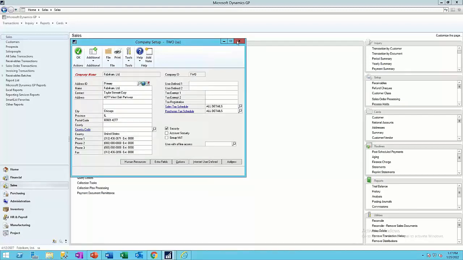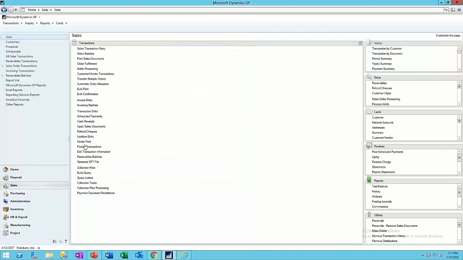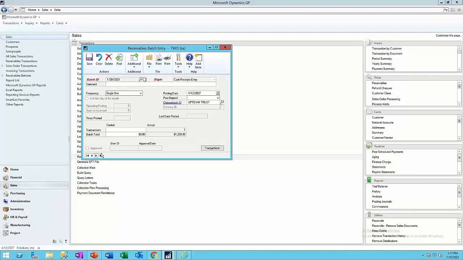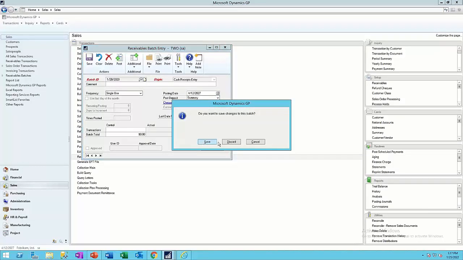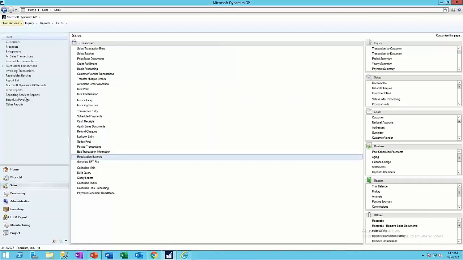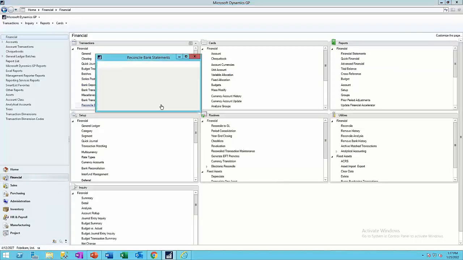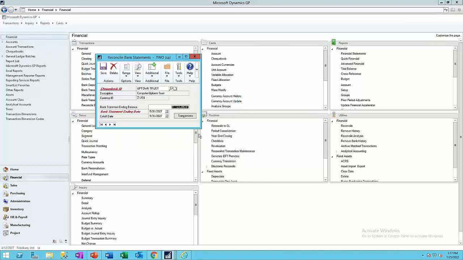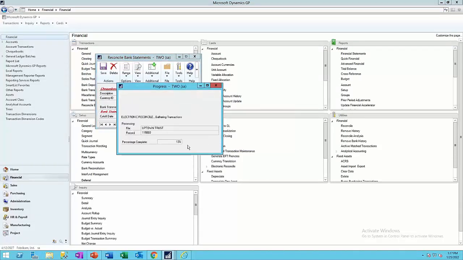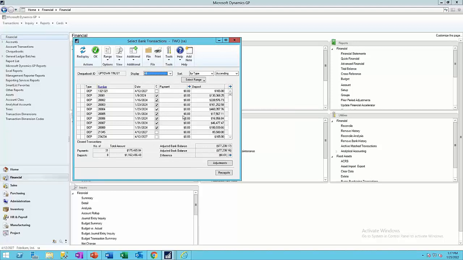So after I posted that cash receipt batch, I have that receivables batch right here. When I post that cash receipt batch here in summary, and I hit post, I'll just hit save there, it will bypass or automatically process that bank deposit window, so I no longer have to go into that bank deposit window, and it's going to show up straight into my bank rec. So when I go into Uptown Trust and go to transactions here, it will show up as one of my deposits automatically for the summary amount.